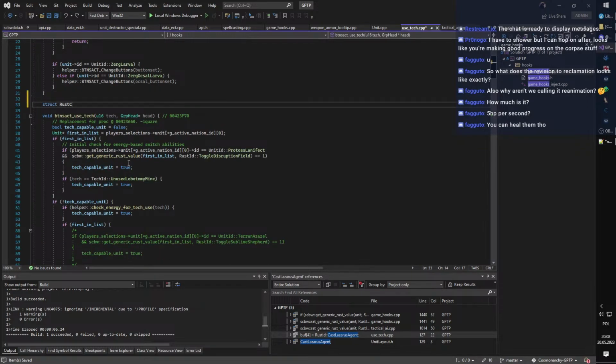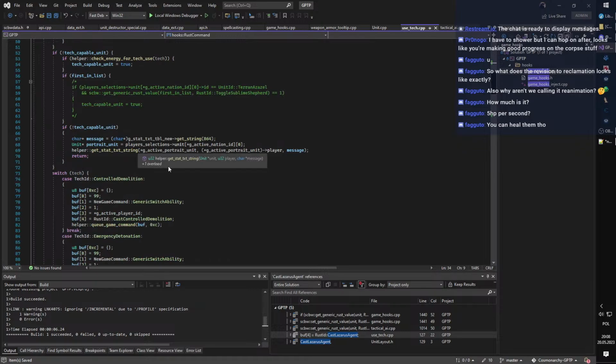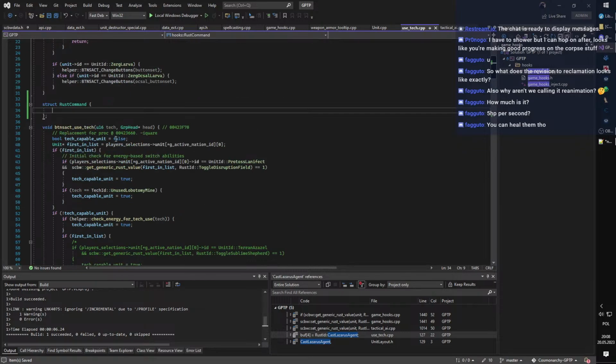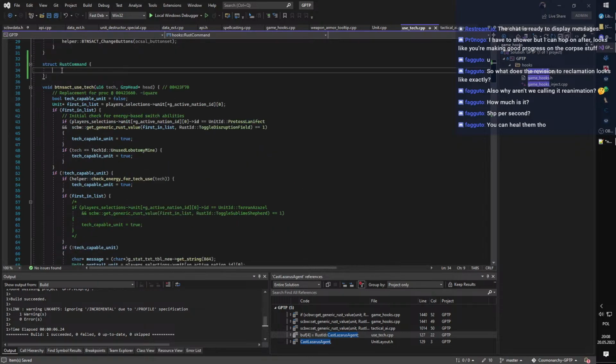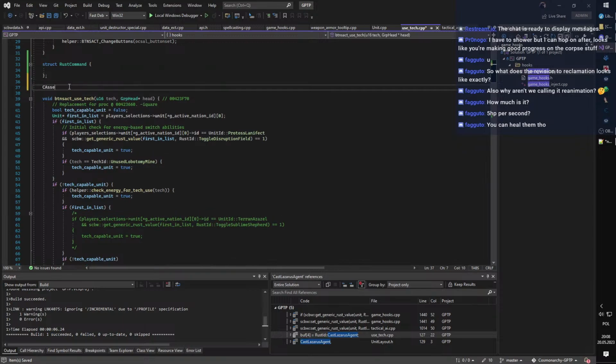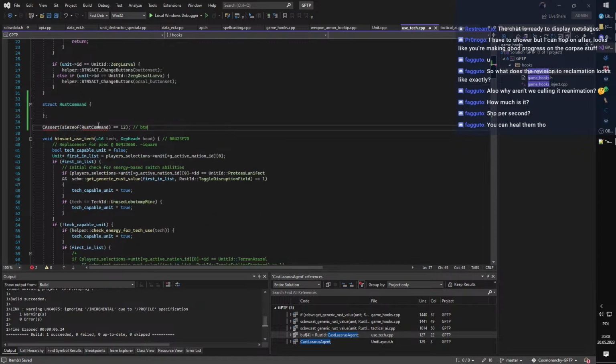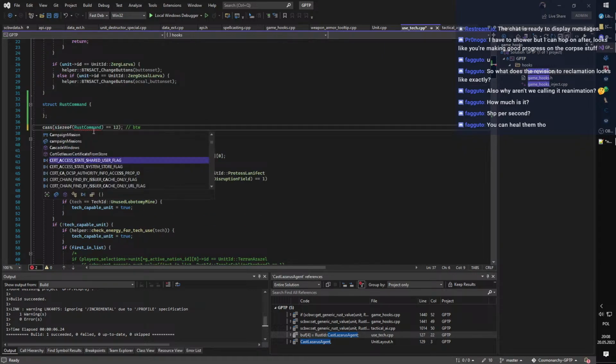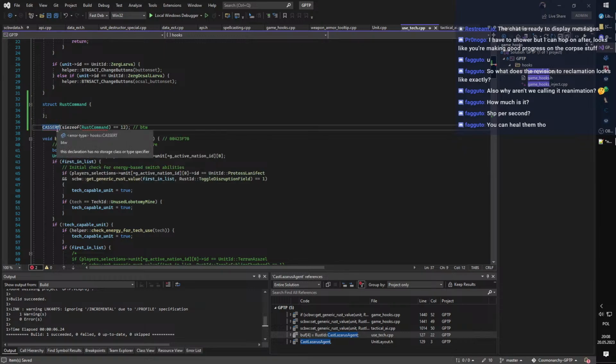Struct Rust command, or rather, yeah, Rust command. And what it's supposed to be is C assert size of Rust command equals 12, which you have to say, by the way. No, I don't remember what the C assert macro we used was.